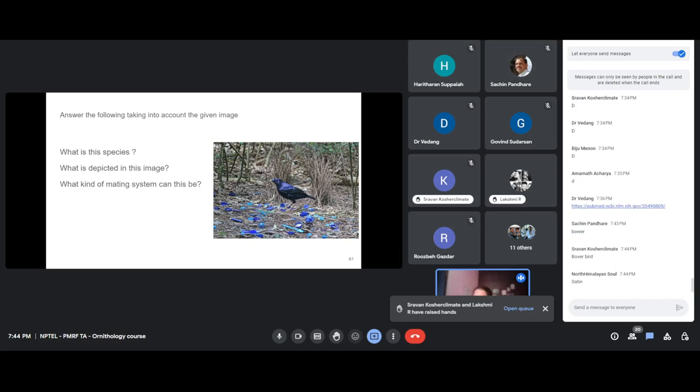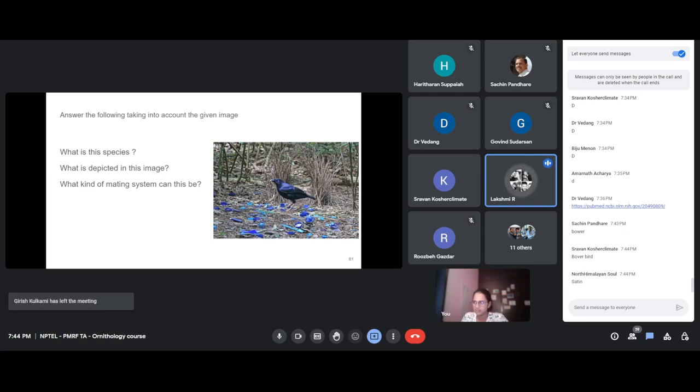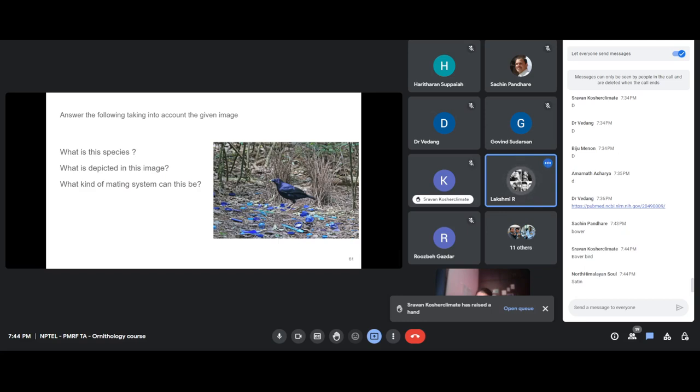Okay, Lakshmi, go ahead. They are creating bowers, which are elaborate structures. They don't use them for nesting but only to attract the females, and the females come and check each bower, and whichever bower interests and impresses them, they mate with that creator. These bowers are elaborate, big, umbrella-type installations decorated with colorful objects. They tend to favor bluish objects more, and they neatly arrange groups based on colors. The stuff can be anthropogenic also, and in nature, flowers and plastic bottle caps and everything, and they neatly arrange the bowers and they show their capacity in that way.